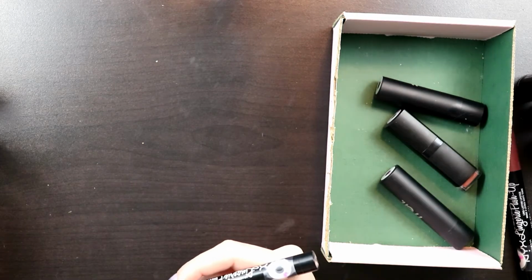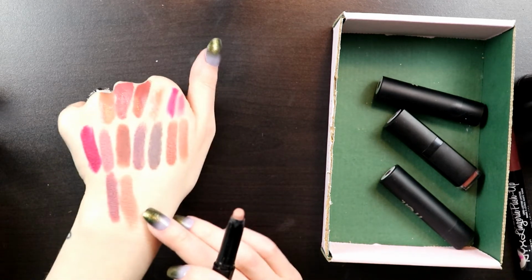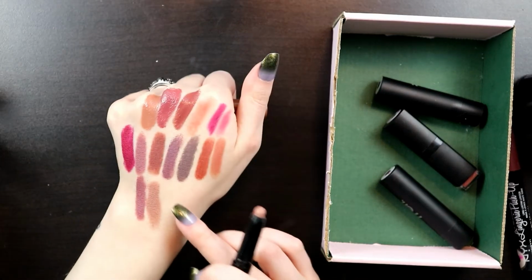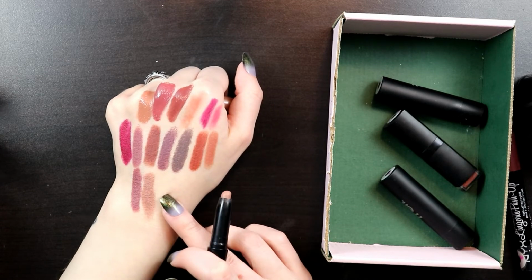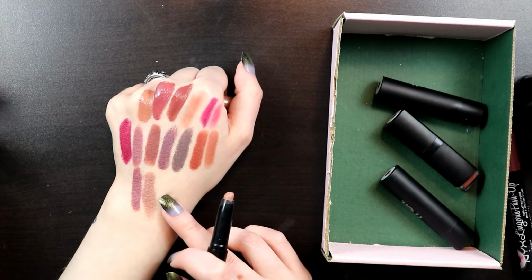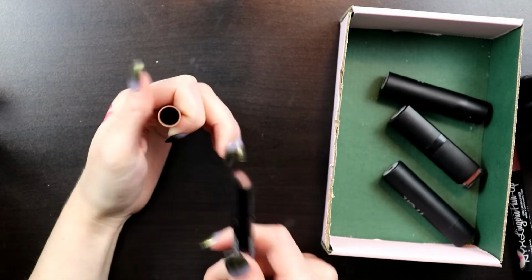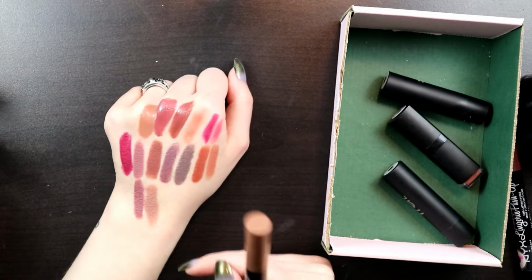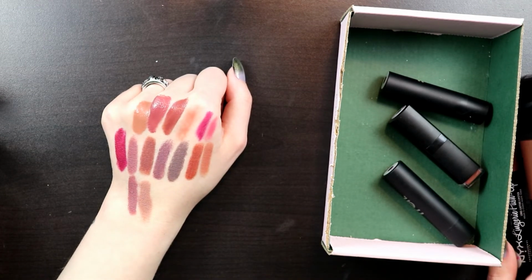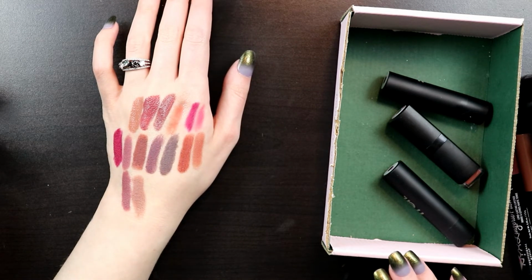Yeah, there's a really fine, almost unnoticeable glitter, but I can feel it when I wear it. So there it is right there. This one I do have to wear with that Milani Nude lip liner because it looks kind of funny on its own, just with my lips, because my lips are kind of red and it just shows through on the edges. So I'm going to keep that one as well, since at first I thought I would declutter it, but I discovered that I can wear it with that lip liner, so it's fine.